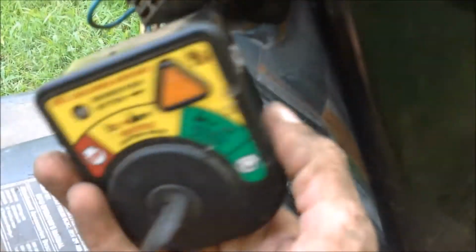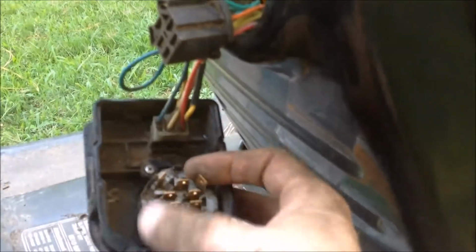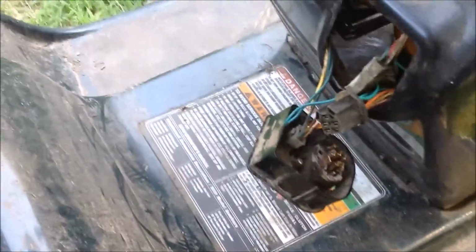So I've pulled the ignition switch out the front. There's some squeeze clips that you get to from inside that allow it to release. Now I used my tester to check some of these connections, and it seems that we may have a short that I suspect is running underneath the body of the mower, in between the cover here and the chassis.